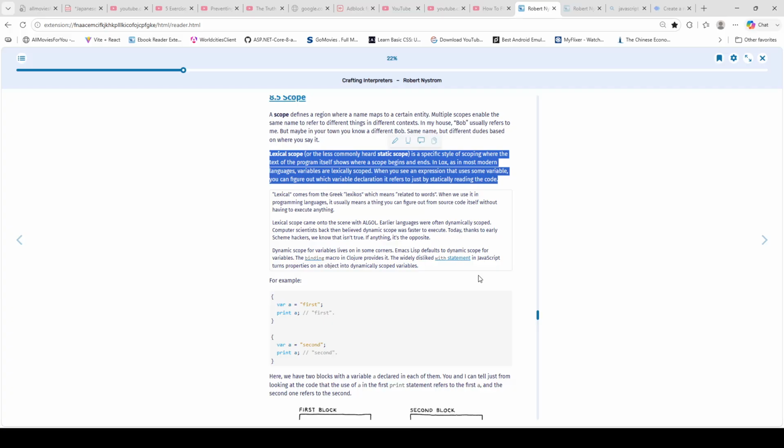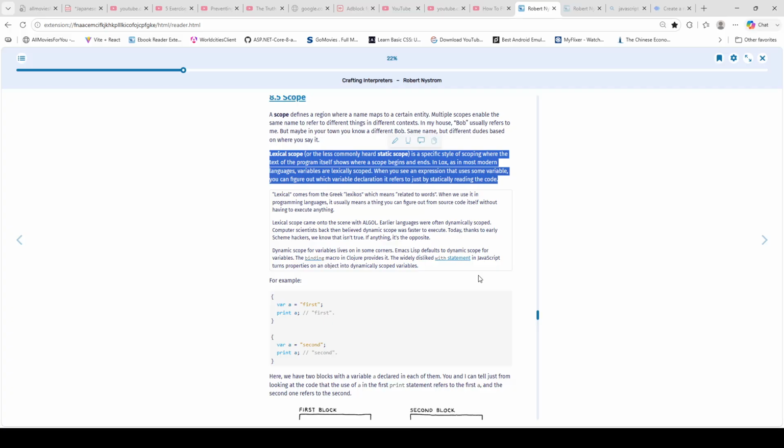In Lox, as in most modern languages, variables are lexically scoped, meaning it tells you where that begins and where that ends.